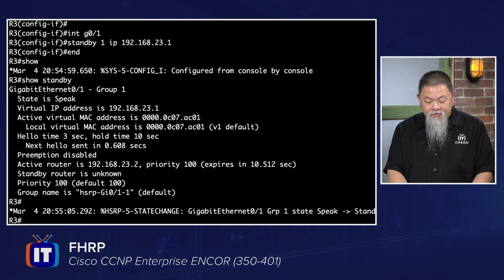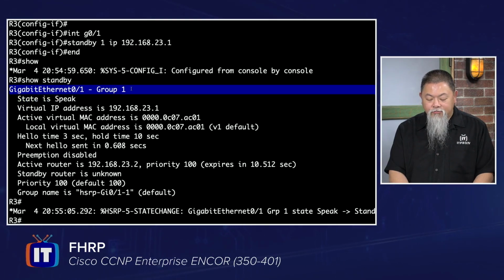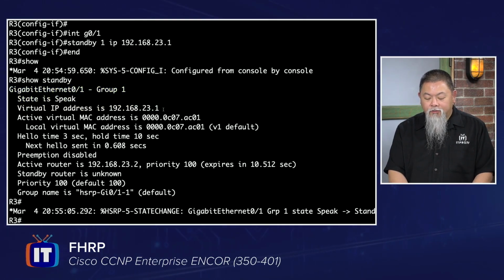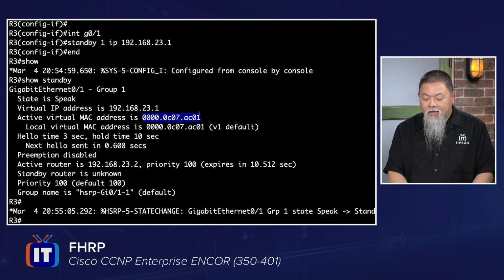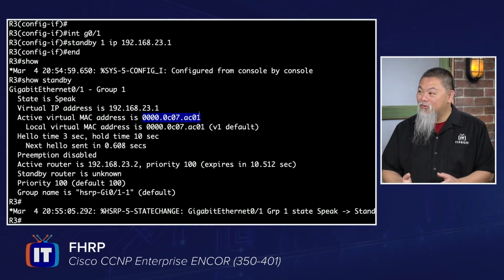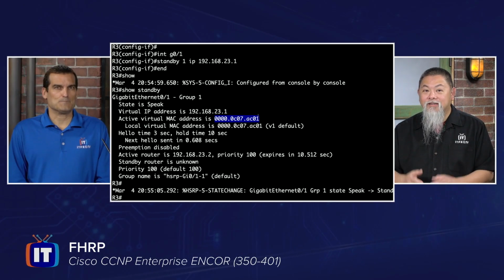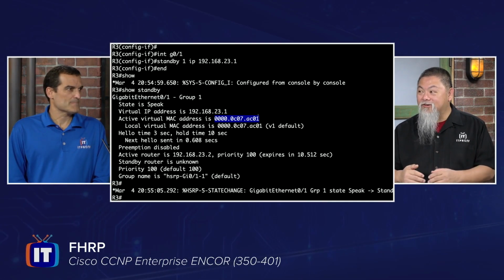Oh, I love it. So if I take a look, I can now see there's that group 1 that Anthony was talking about. There's the virtual IP address. Now, there is something else that's special about this too. Anthony, do you know that this particular address right here is used by every single one of these when we go to the virtual IP? So it creates a virtual MAC address at the same time, and it's identical for every one that you ever set up.